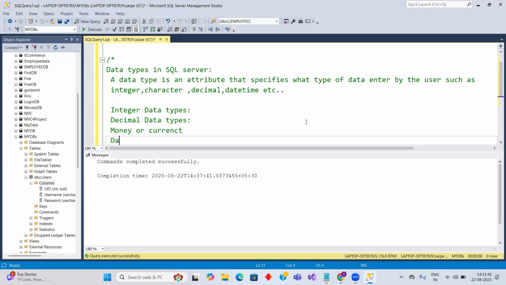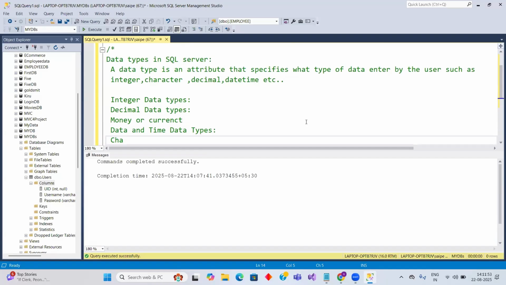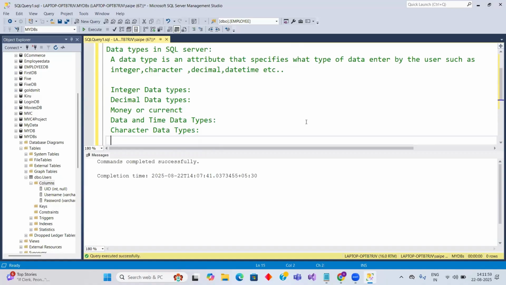When you are using money or currency, date and time data types, we will be using date and time data types. Character data types we will be using. Binary data type. Binary data types are what? Zeros and ones. So first of all, what are integer data types?